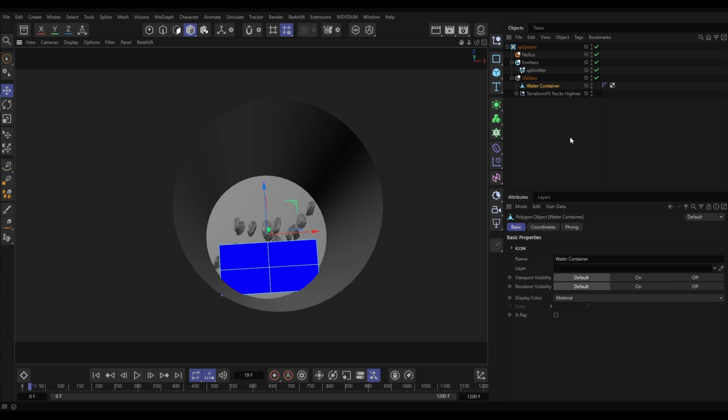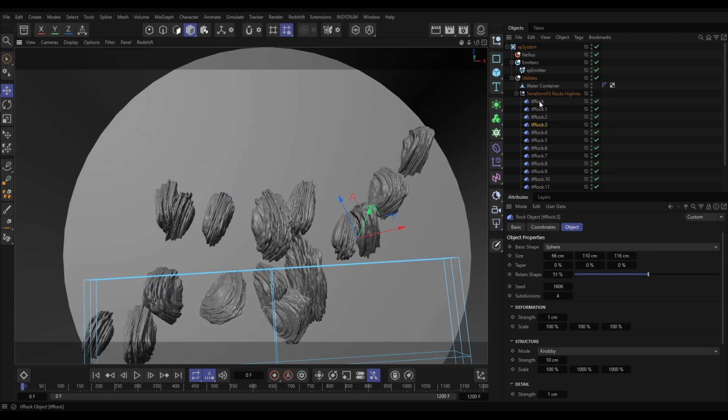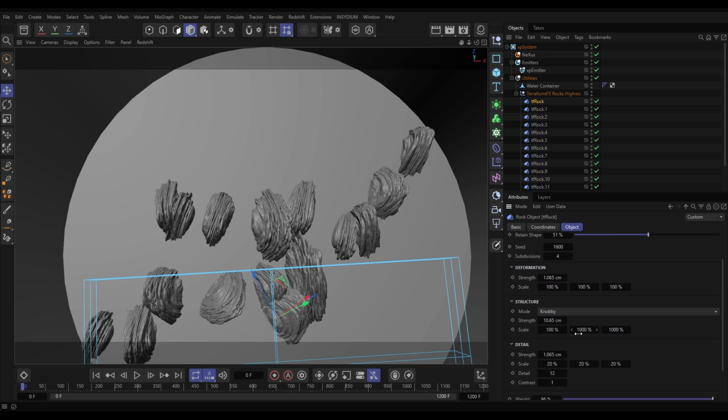And then inside our water container, if we go to our Terraform Effects high-res rocks null, we've got these series of Terraform Effects rocks which have been positioned in this way. And these TF rock, if you don't know, is this nice procedural rock generator which enables you to create rocks based on shapes and then to kind of deform and add detail to those rocks. So we've got these ones which are called high res. These are going to be the ones we render, but we're going to be using them obviously to disrupt the flow of our fluid and get some nice swirly currents in our fluid sim, but we'll look at that in a moment.